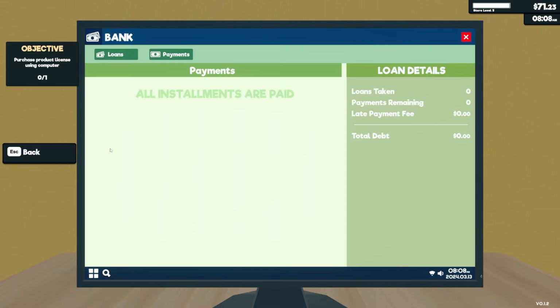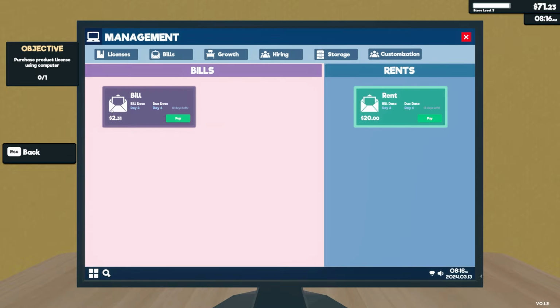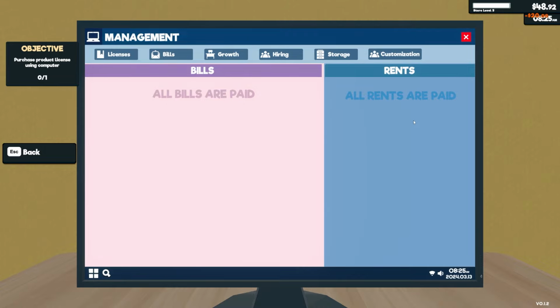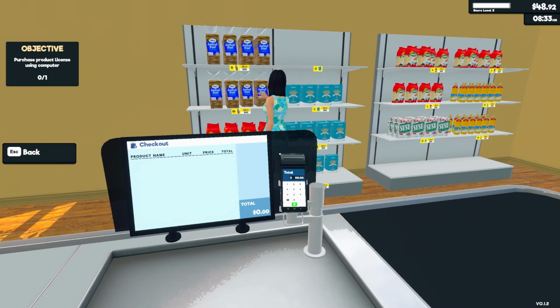Go here, go here, go here. How much are my bills? So I'll pay that. Might as well just pay that now. Okay. All right. Come on in, friends.